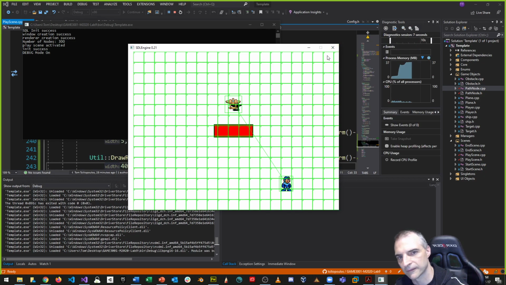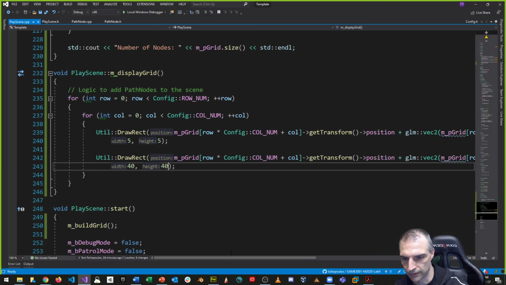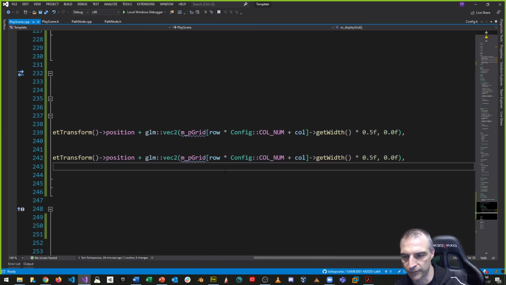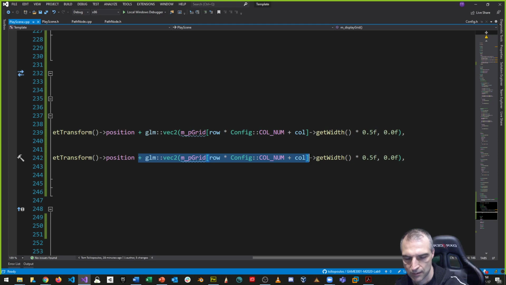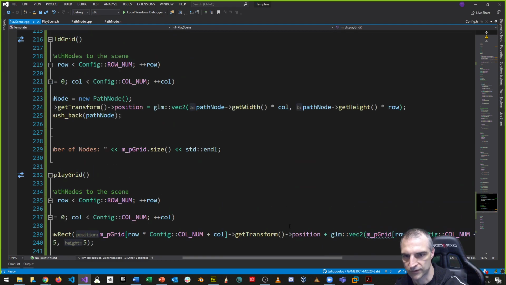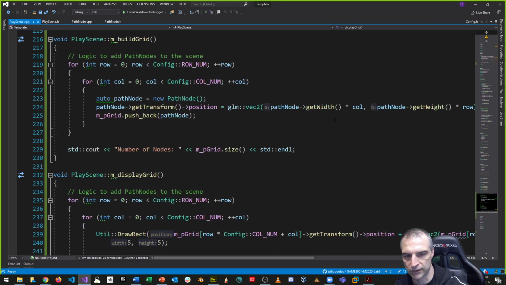Yeah, see, this is the thing. This is what we're visualizing. So see this? That's not right. This whole grid should be on the top left corner. So that is where it should be. That's the actual grid. So I don't want to move it at all. I want to just draw from the top left corner, so the position plus nothing. But that means that my actual position is the top left corner. That's what this means. This is my actual grid position, this part.